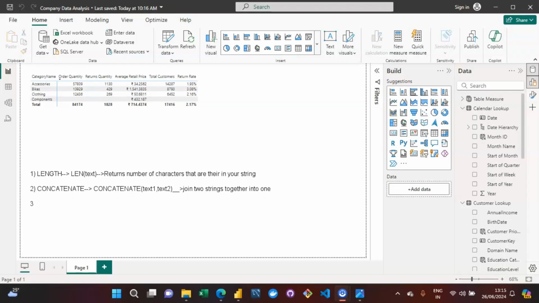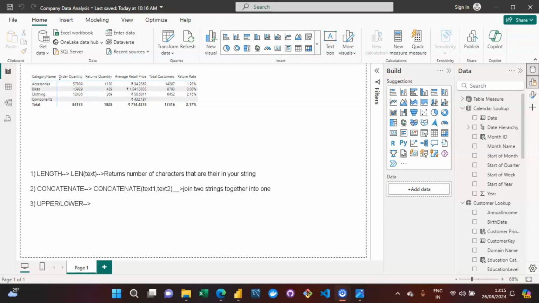So you can simply go forward with this concatenate function, and then we can go forward with our next function, and that is going to be upper lower, right? Now exactly we make use of upper lower to simply convert the given string into an uppercase or lowercase format, right? So for example, if I want to keep my accessories text in proper uppercase, wherein each and every single character over here should be converted into a proper capital letter format, then we can go forward with this uppercase.